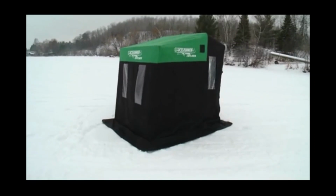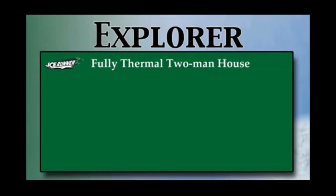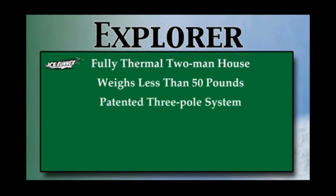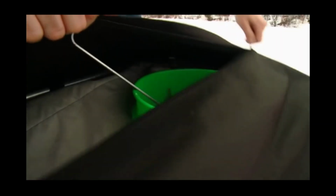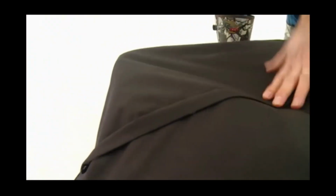So, recapping the Explorer: a fully insulated two-man house, under 50 pounds. Patented three-pole system that gives you 74 inches of height in a two-man house. Lifetime replacement on windows, and a free sled cover with an easy access zipper.